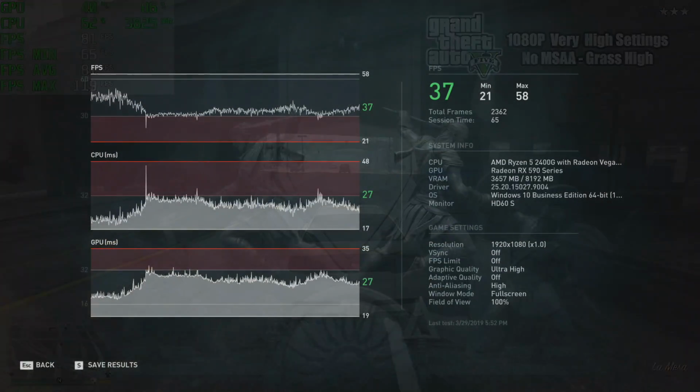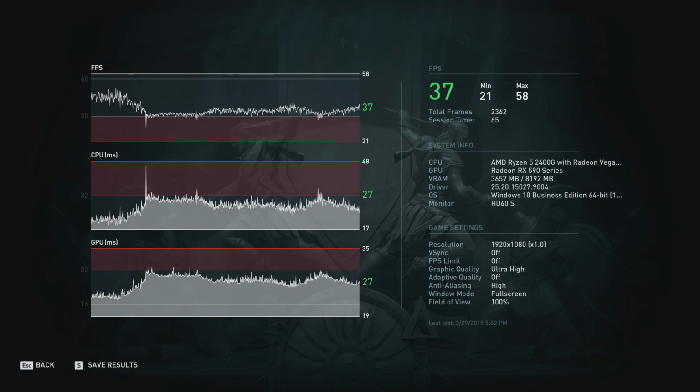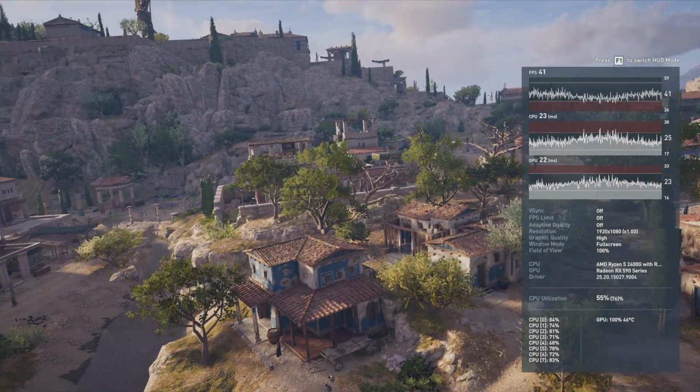So far, so good. I always like showing off a little bit of gameplay first. We're moving over to Assassin's Creed Odyssey. Now, I ran the built-in benchmarks here. This is ultra-high settings, 1080p. It's as high as we can go at 1080p. This is a very CPU-intensive game, and I think that's what it comes down to with this 2400G. We had an average of 37, a minimum of 21, and a maximum of 58. Remember, this is at ultra-high settings. This is the highest detail we can do at 1080p.